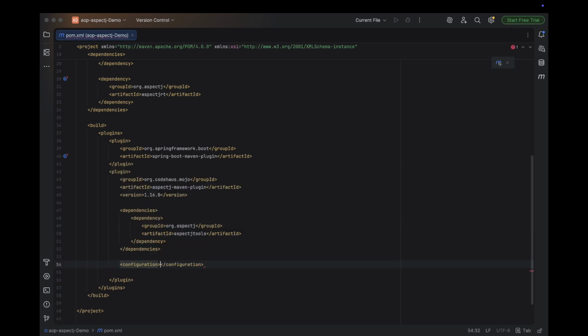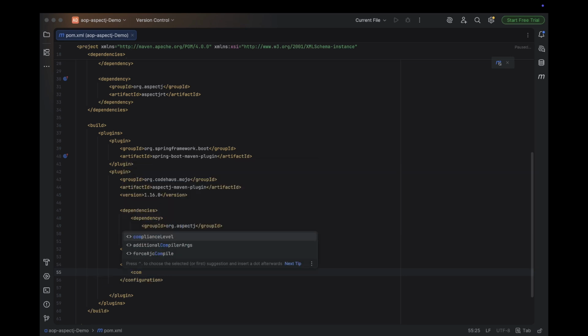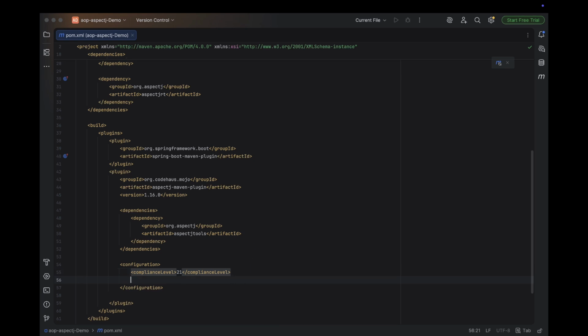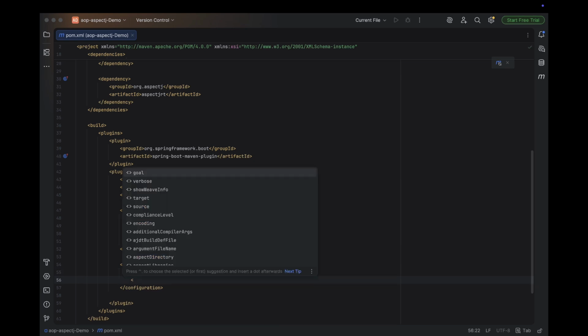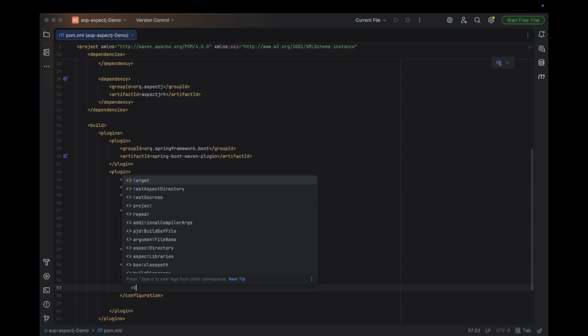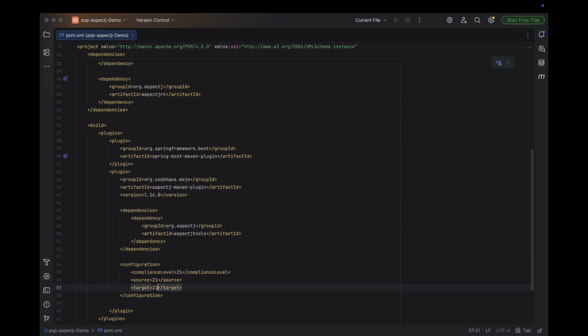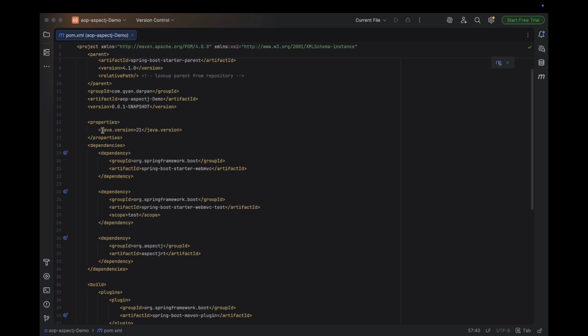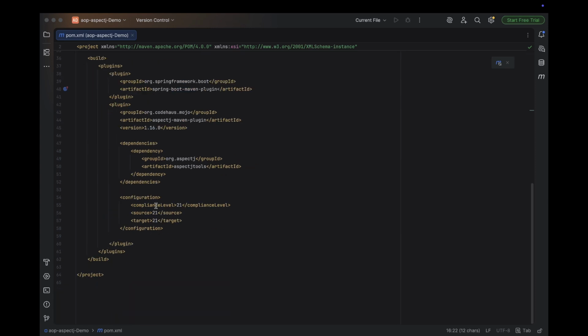Next, let's add the configuration section. Inside it, we'll configure a few important options one by one. First, set compliance level, source, and target to match your Java version.